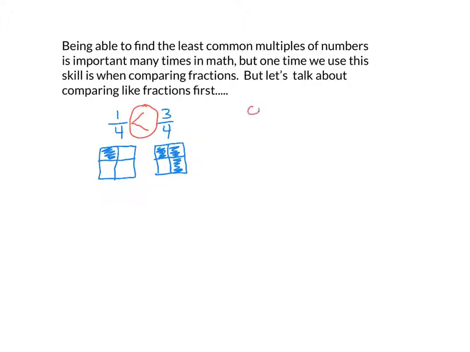If I just had some other numbers, let's say I had 8 and 5, I would say 8 is greater than 5. This is the greater than symbol because I'm reading from left to right. I'm starting at the 8 and I'm going towards the 5. So I would say 8, and then this is the greater than symbol for 5 because it still points to the smaller number. So you do need to be able to use the symbols less than and greater than as we go through and we compare fractions.